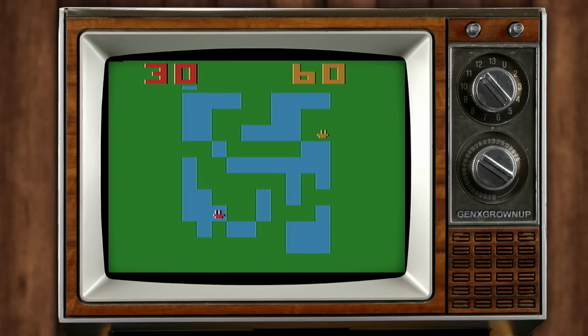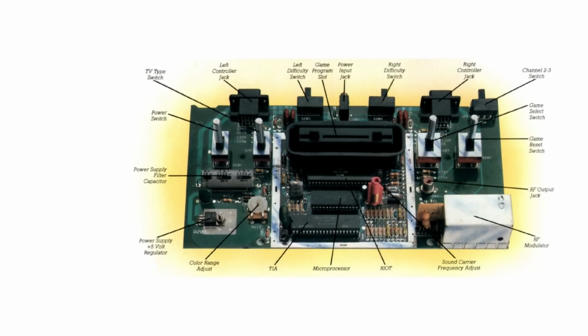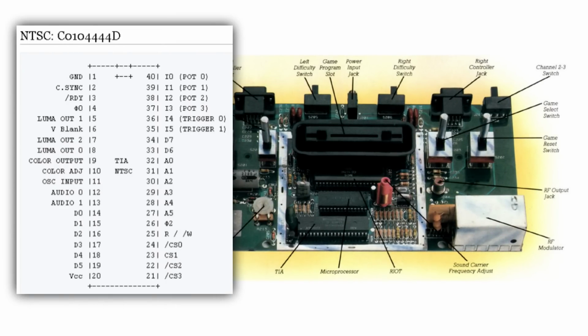When it was designed, the Atari 2600 was initially not only supposed to support stereo sound, but have two speakers inside of the console that would provide that stereo sound. Now, this is something that was written off and removed from the Atari before it launched in September of 1977. But if you have an NTSC Atari 2600, the TIA, or Television Interface Adapter chip, still has two pins that reference audio 0 and audio 1. That's stereo sound. So initially the 2600 was going to have stereo, but before it was ever released, they got rid of it. So if your console doesn't support stereo either internally or externally, and you're developing a game for launch that requires stereo, it's no surprise why this got shelved.